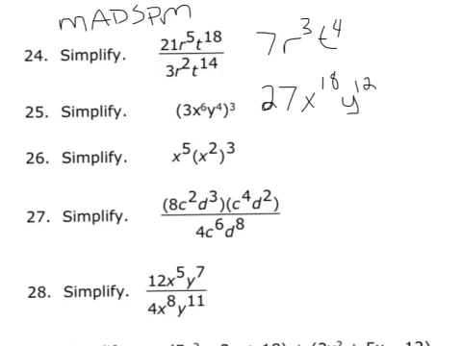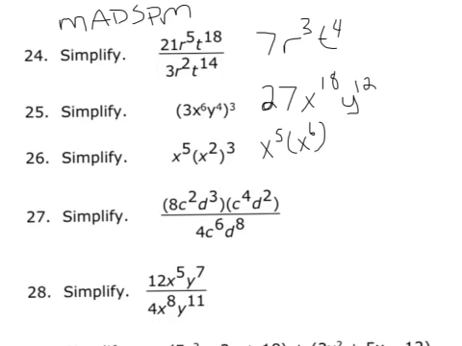26, I see 2 different operations here. I see we have multiplication, and we also have power to a power. We will do the power to a power first. It's more powerful. So if we had any coefficients, we would take that to the 3rd power. But we don't. It's just 1 to the 3rd power, which is still 1. And then we're going to take the exponents and we will multiply them. So 2 times 3 is 6. So I'm left with x to the 5th times x to the 6th.